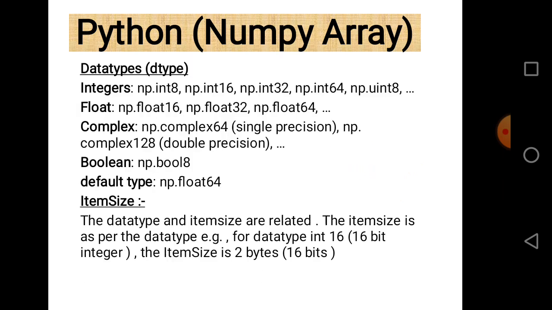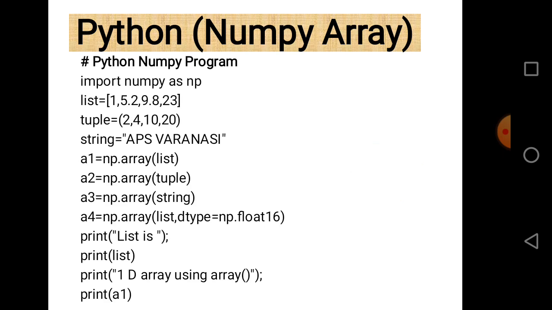Next is a program which performs the basic operations used in NumPy. Here there are a few data types. First one is a list. A list is basically a mutable data type in which data items can be changed. And there is a very important question: what is the difference between a list and an array? Basically a NumPy array is like a list which is immutable in size, meaning that once we declare the size of that particular array, it cannot be resized, but the size of a list can be changed.